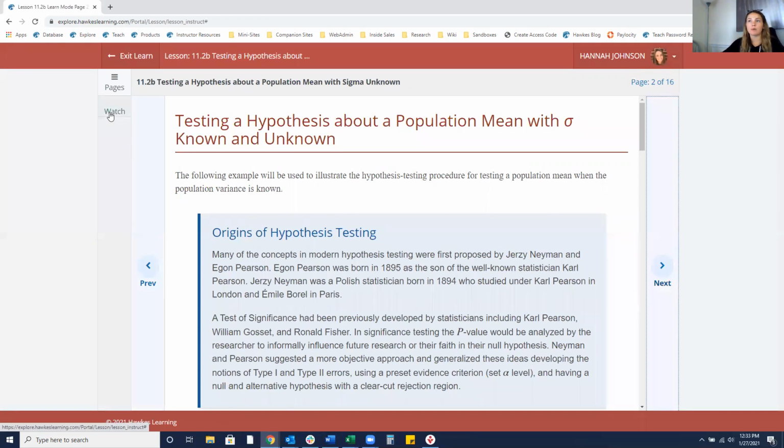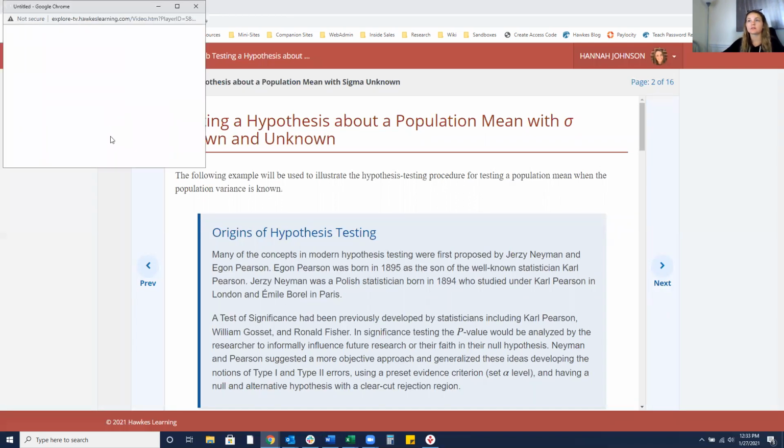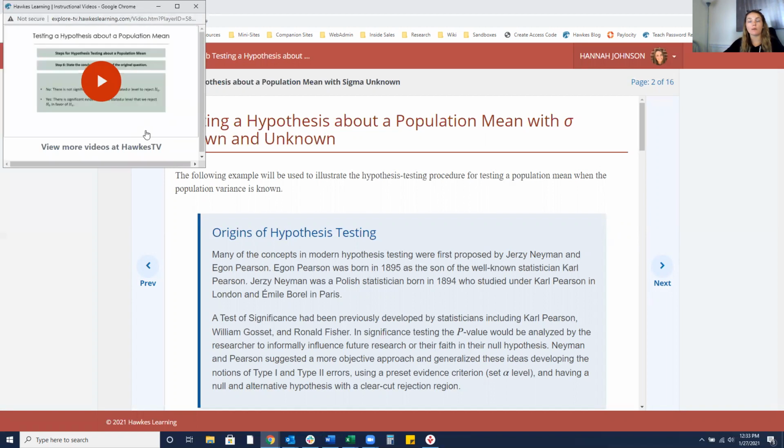So the first resource that I'll point out is this watch button at the top left-hand side of the screen. This opens the student up to what we call a lesson level video. It shows an actual instructor narrating the key concepts from this particular lesson. These are typically about 5 to 10 minutes long, so they're just a brief synopsis of what's being covered here, and a great reference if you have students who are coming out of class time and just need a brief refresher of what was covered during that time.